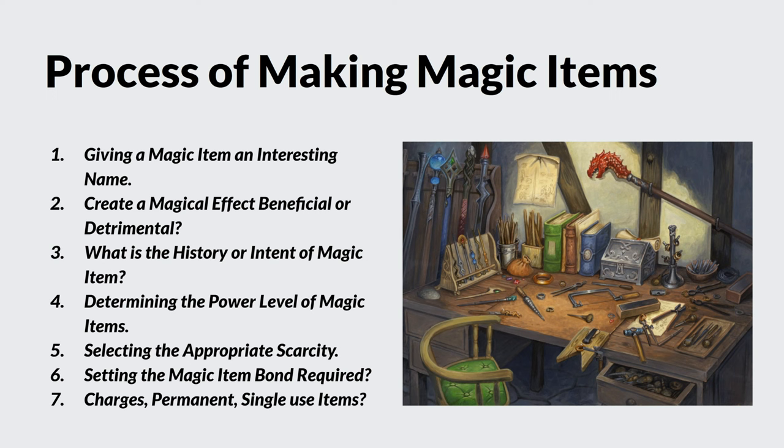What is the history of your magic item? What was the magic item intended for? I would suggest that having some idea of how to build your history is going to be very useful to you. You can find plenty of tables out there on the web that will do exactly what you want in terms of what's the history of my magic item. Who built it and why? I tend to have magic items built and made by liches, because liches have way more time than everybody else. So a lot of magic items tend to have a very nasty effect somewhere along the line. It's got a benefit, but there's something a bit twisted as well. You don't have to always do that.